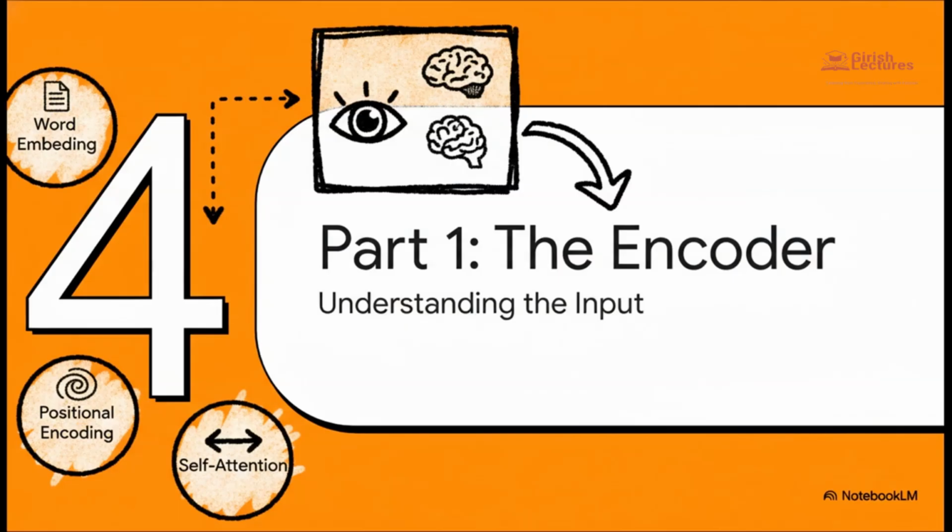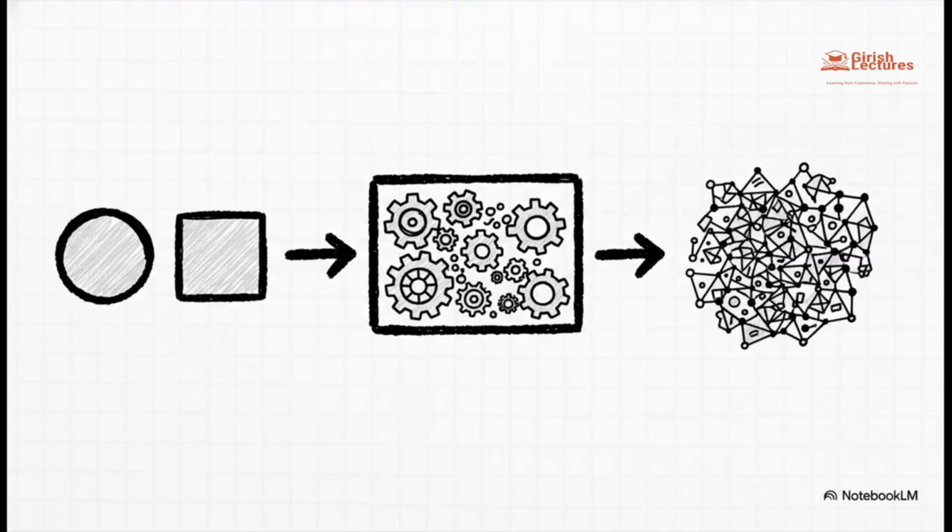All right, Section 4. We've just talked about the essential building blocks, right? We have word embedding, positional encoding, and the star of the show, self-attention. Well, you put those things together, and you get the first major part of the transformer, the encoder. Its whole job is just to read and deeply understand whatever you give it. So when we feed our little phrase, "let's go," into this encoder, it chews on it using all those tools we just talked about. And what comes out the other end isn't a word. It's a rich, numerical representation, a bunch of numbers that are packed with information about what "let's go" means, in what order, and how the words relate.